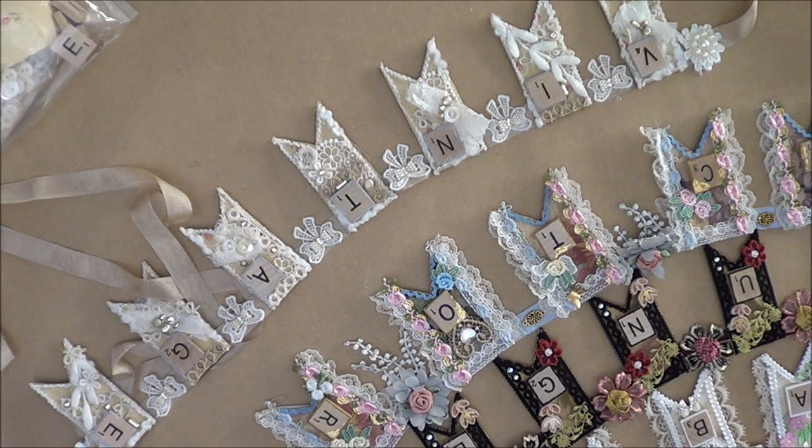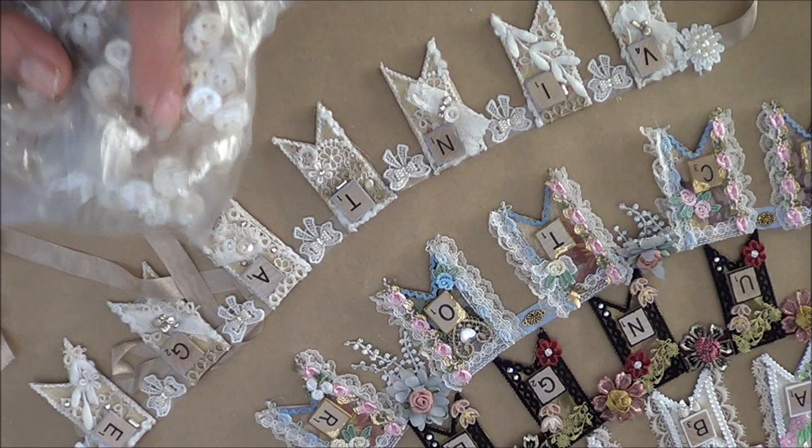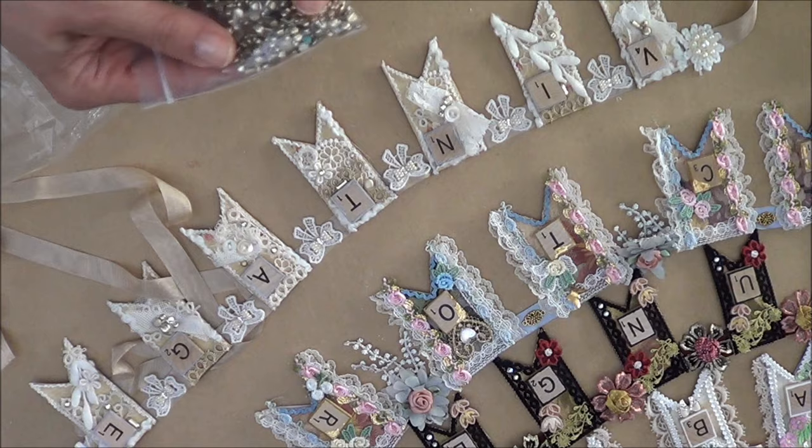This was the fabric I used for this one here, for the vintage. And then I used the buttons. There's maybe two buttons. But these are the beads, tiny little beads. And I was like, you know what? I'm going to use it on here. They came out so cute. I love it. I like the way it came out.